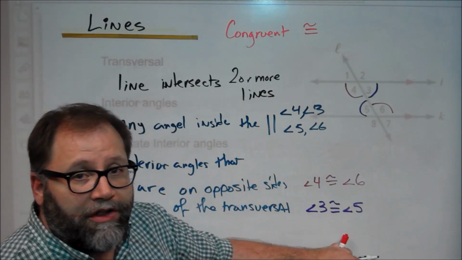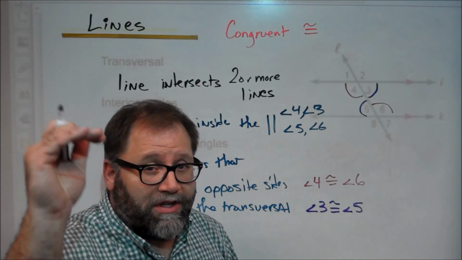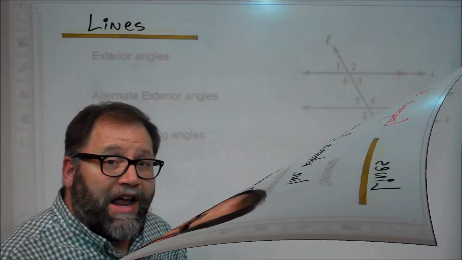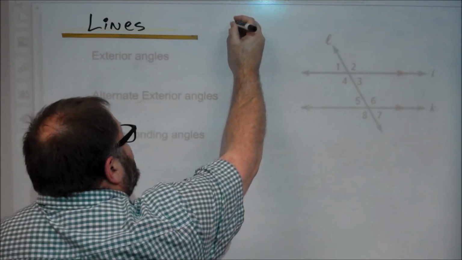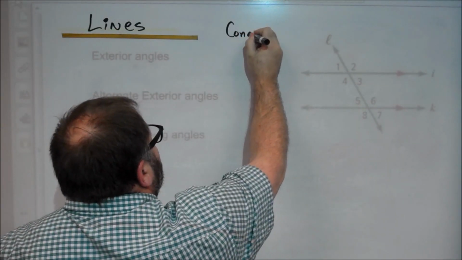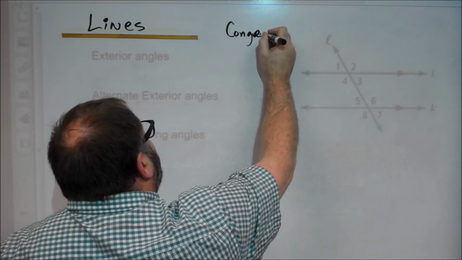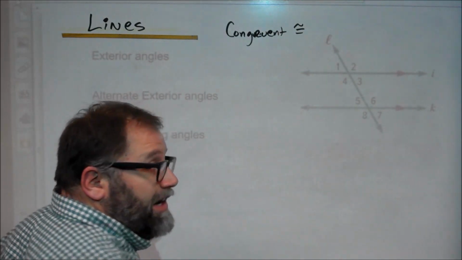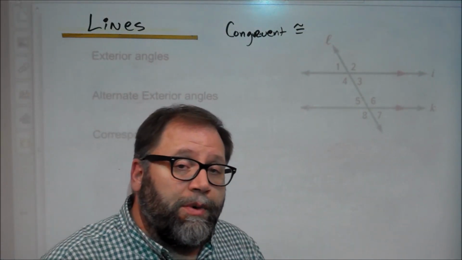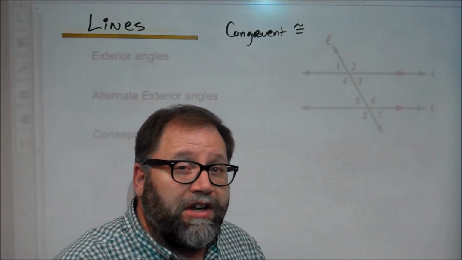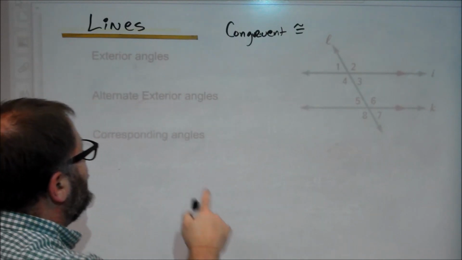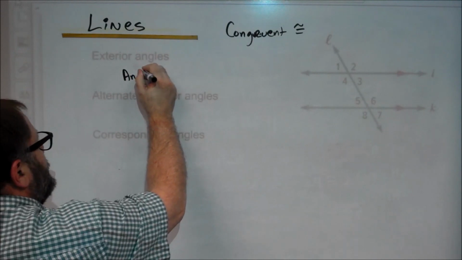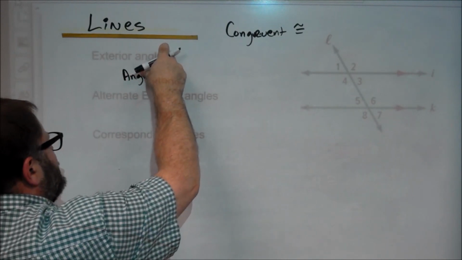They are congruent to each other, and we classify that with the words, so put this on your file folder, alternate interior angles. Keep that idea of congruency going, so I'm just going to put congruent back up here. Congruent, C-O-N-G-R-U-E-N-T, and the symbol for congruent, that equal sign with the wavy line. So we have 3 more sets here of what we're going to be talking about in terms of vocab. I've got exterior angles. Those are angles. Not angels, angles.